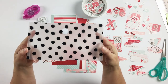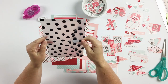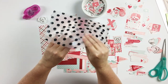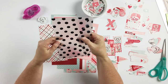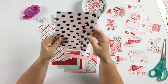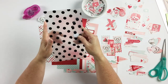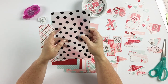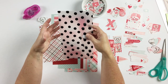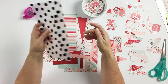What I did was I found this little folio at Hobby Lobby, and it's got a little Velcro closure, a little pocket, black and white polka dots. I thought this would be an adorable little cover. What I want to do is trim off the seam edges. I'm planning to keep this folded edge, but as I go through and put the pages together, it may depend on how thick it gets. I don't know about that just yet, but that's going to be the cover.